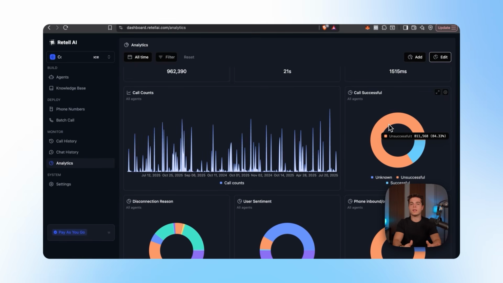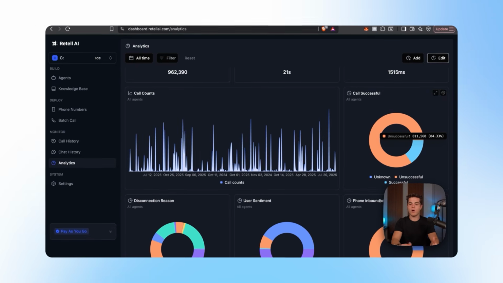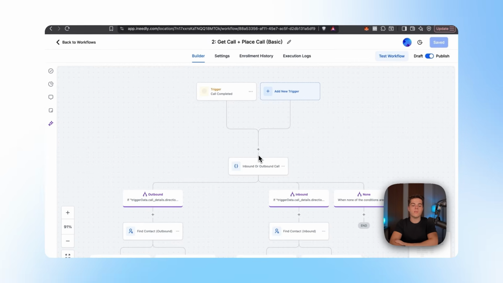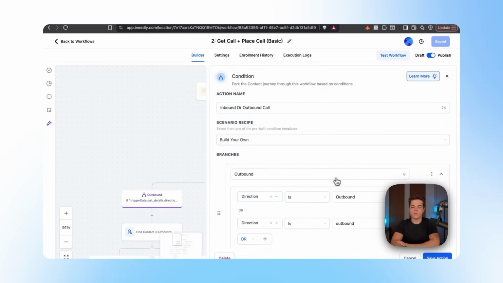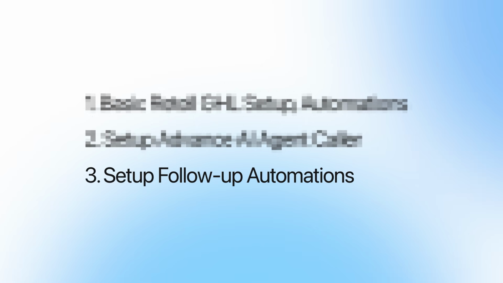And as I go through this video, I'm going to be going through not only just the basic automations and the basic setup, so if you want to set up a basic agent, or all the way to an advanced agent if you're trying to set up a really advanced caller. It can do many different use cases, and then also a bunch of different follow-up automations that are more advanced inside of Gohighlevel to make sure the agent is triggered at different times to call leads or call people at certain points.